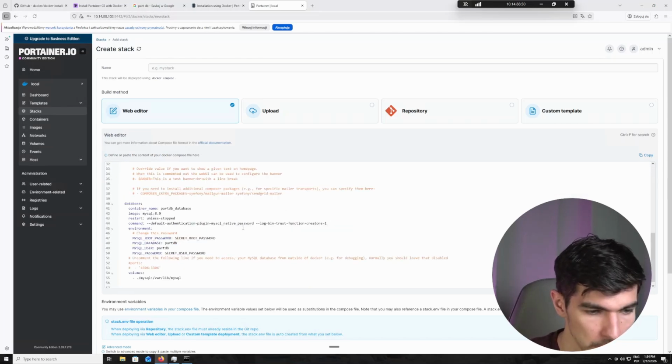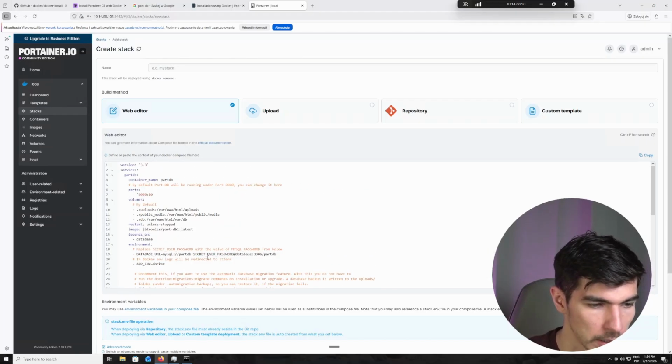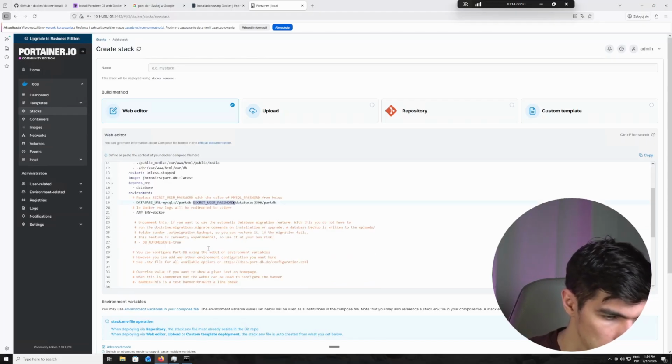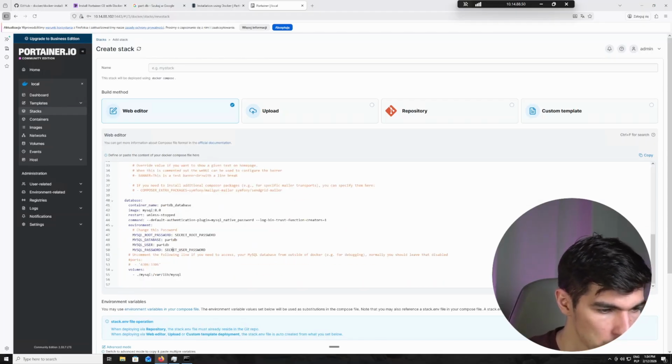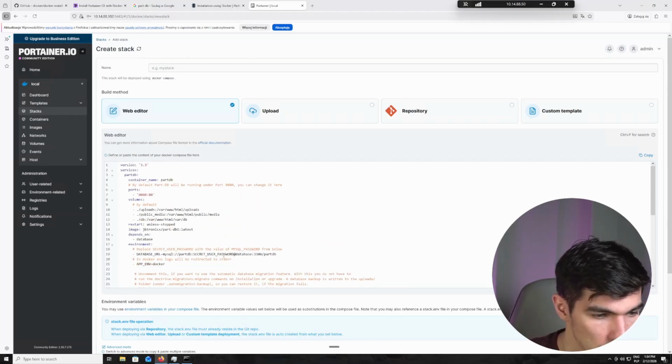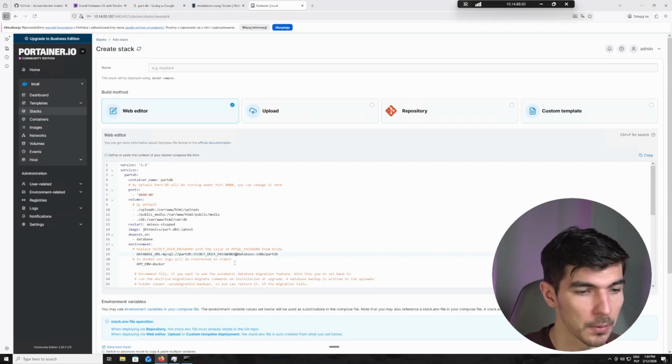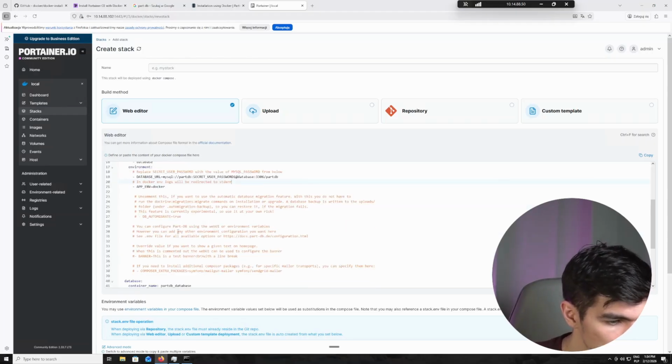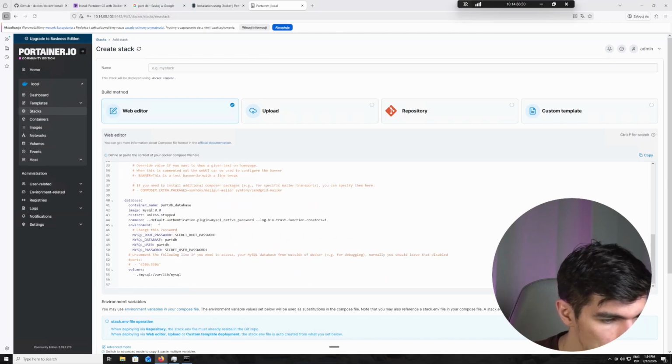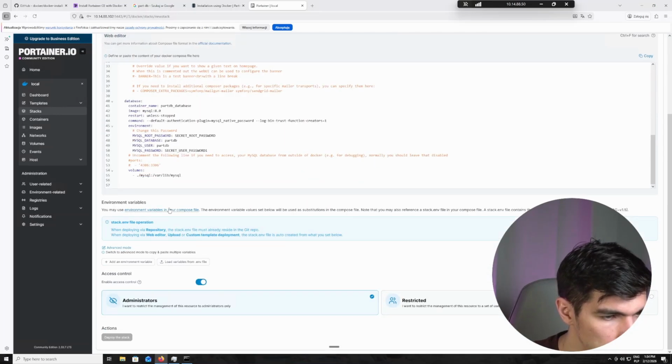Change the password for the database. So here is the secret root password and secret user password. The secret user password is something that you would want to change. So for now, let me just do secret user password 1, which is very secret. You can hack that in a minute. But I changed that as the developer has suggested. And I think that's all we need. So from the rest of the compose file, I don't think we need anything.